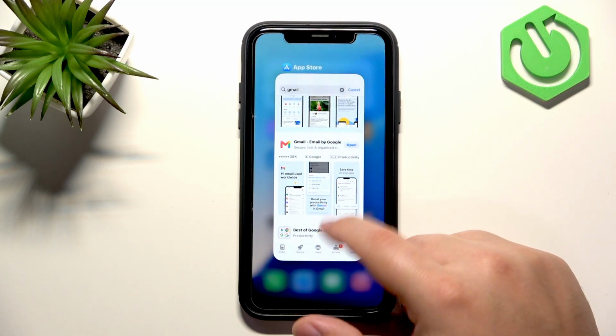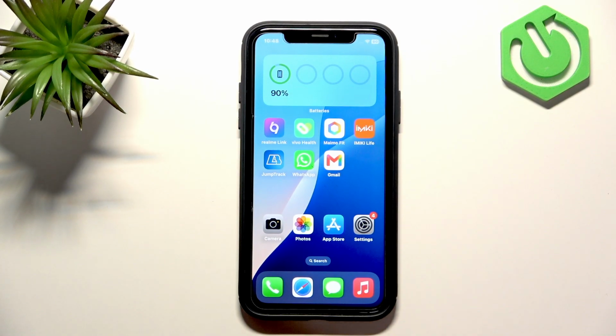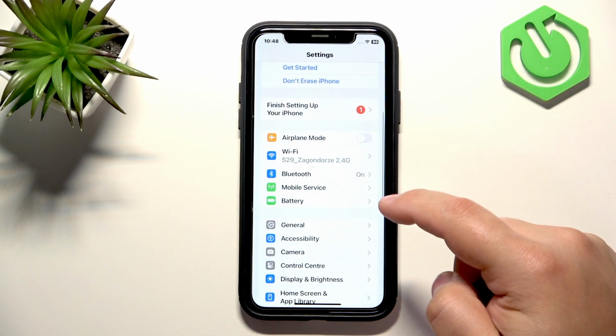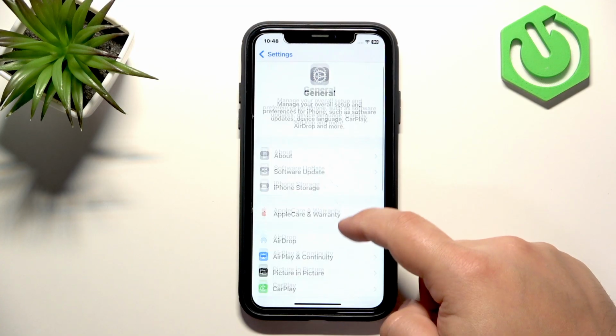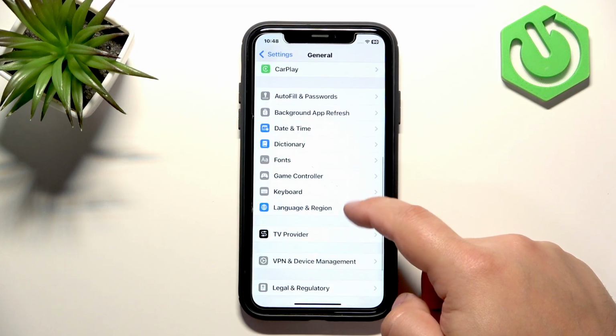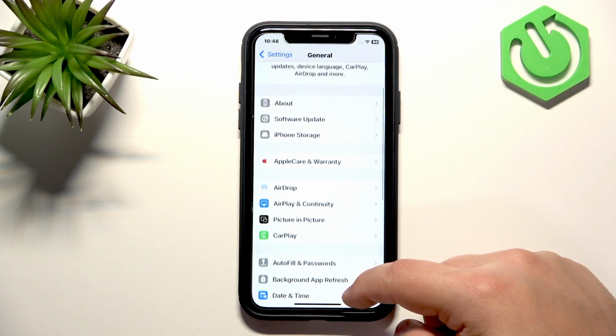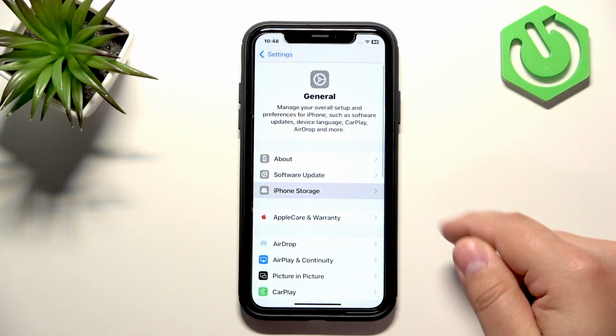And if you want to offload the application without losing all of the data, you go to settings. You find the general, then storage, I believe. iPhone storage. It should be somewhere here. Yeah, here it is.